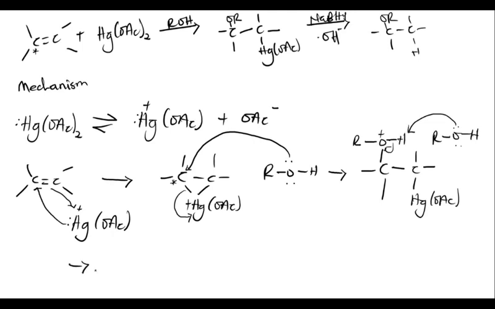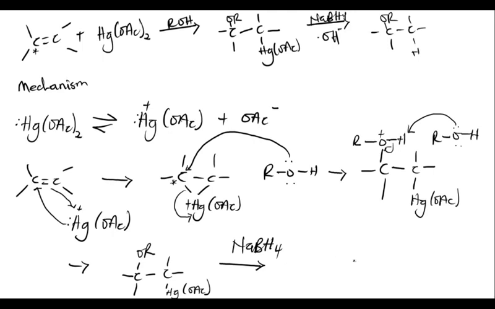So from here we get our intermediate that now looks like this, with our acetoxymercuric group over here. So this is our intermediate. Now that we have our intermediate, all that we have to do is add sodium borohydride to this. What the sodium borohydride does is carry out a reduction reaction on this intermediate just by replacing the acetoxymercuric group with hydrogen, and then we get our product.